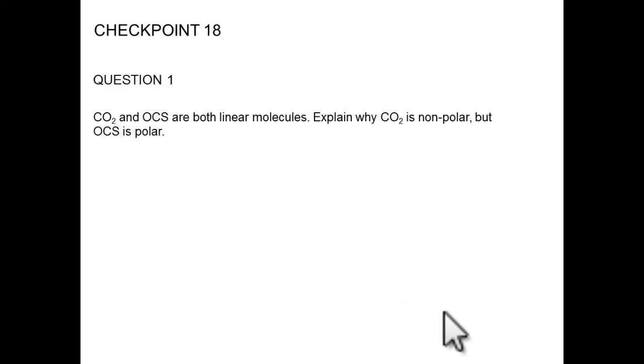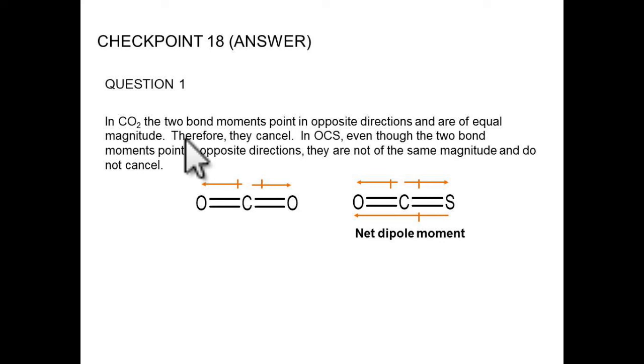More examples: CO2 and OCS are both linear. Why is this one non-polar and this one polar? You must look at that. This happened due to the difference in electronegativity, definitely. So bingo, that's the answer, because we notice at this side the electronegativity for CO2 is cancelled out on the left hand side and right hand side, therefore this has a mu equivalent to 0, but over here it doesn't cancel out each other because there is a dipole moment.